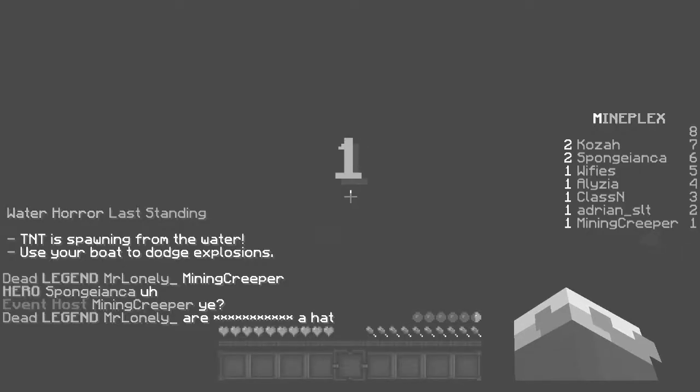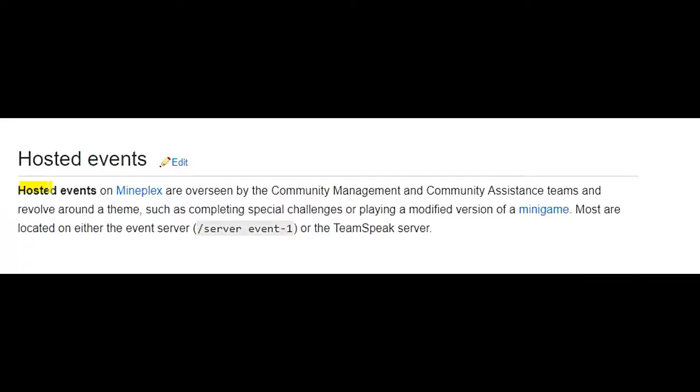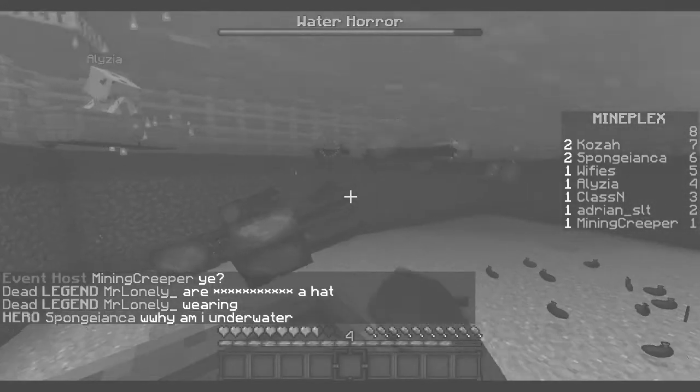The other article I found is an article from the Mineplex Wiki, and it states, hosted events on Mineplex are overseen by the community management and community assistance teams and revolve around a theme, such as completing special challenges, or playing a modified version of a mini-game. Most are located either on the event server or on the TeamSpeak server. This is less useful than the first one, but it definitely shows that this is a thing that is happening, it's popular, and that explains why the mini-games were so modified.